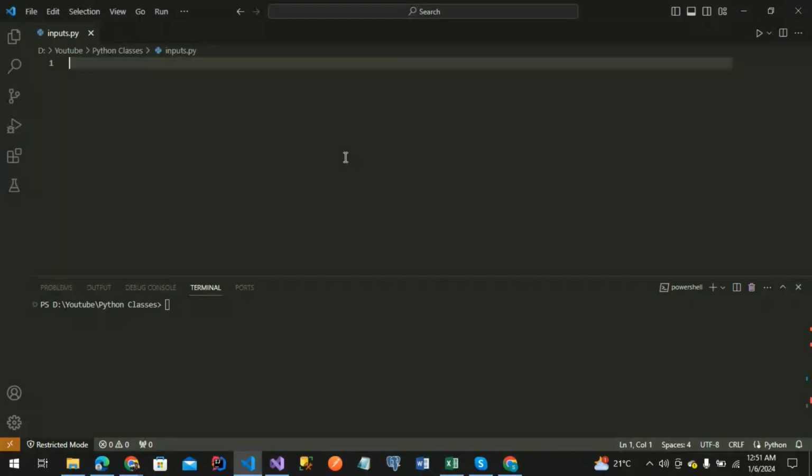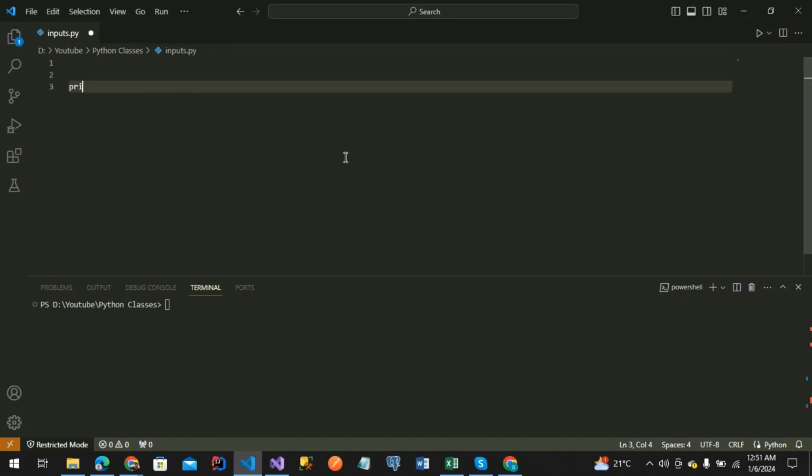Okay, and here we go. As you see, we have a built-in method in Python, which is print, to print anything on our terminal. For example, print "please input your name".